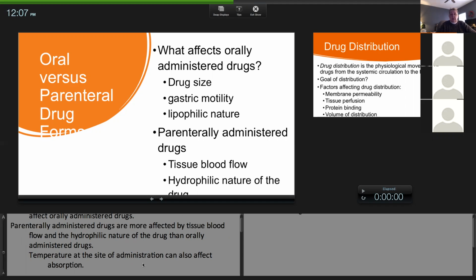Temperature at the site. I've talked about this when I've talked about fentanyl patches, but also heat in an area is going to dilate vessels, which can increase absorption rates. And sometimes, if you don't have great blood flow to an area, that's also going to delay absorption. I don't know if you remember the pain management lecture, when I talked about in the horse, sometimes when they do a local block, they'll mix it with epinephrine. Because epinephrine locally will constrict the vessels, it can delay absorption.